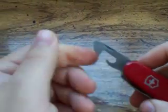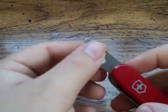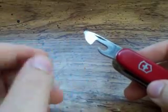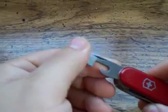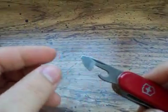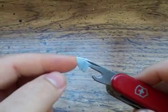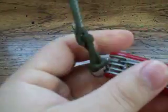But the next tool here is a combination can opener, and this can opener works great. Sometimes I'll use this over the regular kitchen can opener where you crank, because sometimes the cranking is a little annoying. So I'll use this and just pop around the can. Very easy, very functional. Great if you go camping, if you bring canned food, stuff like that. It's good to have. And I say combination because the tip is also squared off for small flathead screws or small to medium Phillips head screws. So that's that side. Let's see what else we got in here.